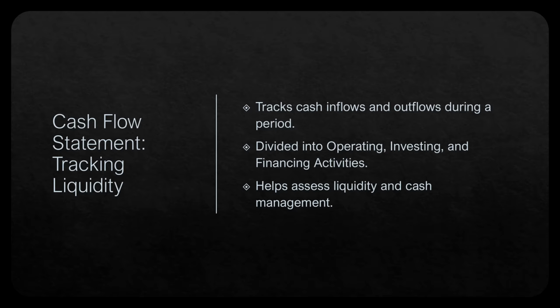Investing activities. Sometimes companies do invest because they have so much cash they don't know what to do with. So how much are you getting from those investments? And then financing activities. If a company loans out money, how much money is it making, or receiving loans? How much money is coming in because of their taking loans or they're giving out loans?